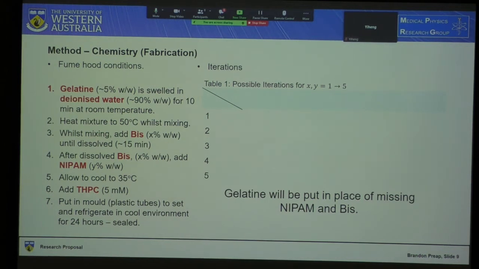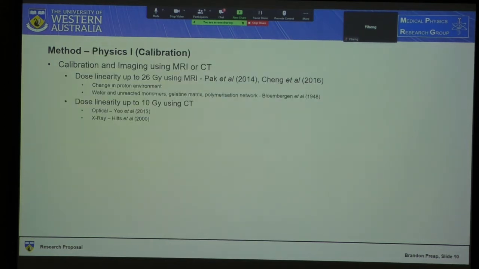The way that my project is going to add to it is that it's going to iterate the different combinations between the BIS and the NIPAM, because there is inconsistency, and see how the gel responds. Senden did his results with 3% NIPAM and 3% BIS, but some people like Hisaya did other proportions and found different results. So there is still a bit of inconsistency, and my project is going to add by filling in this table.